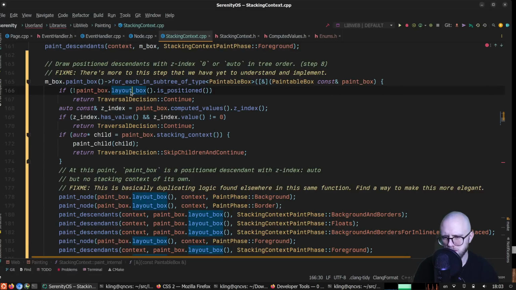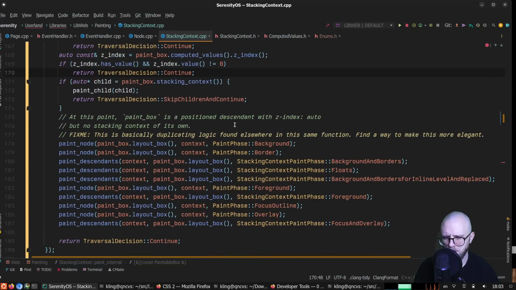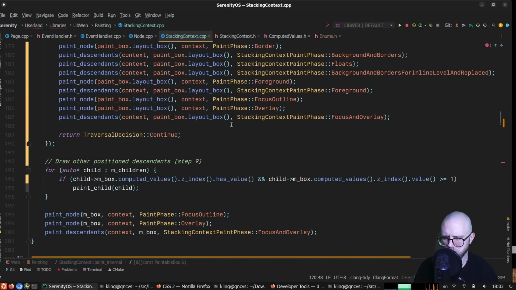And they have to be positioned. This seems vaguely correct-ish.